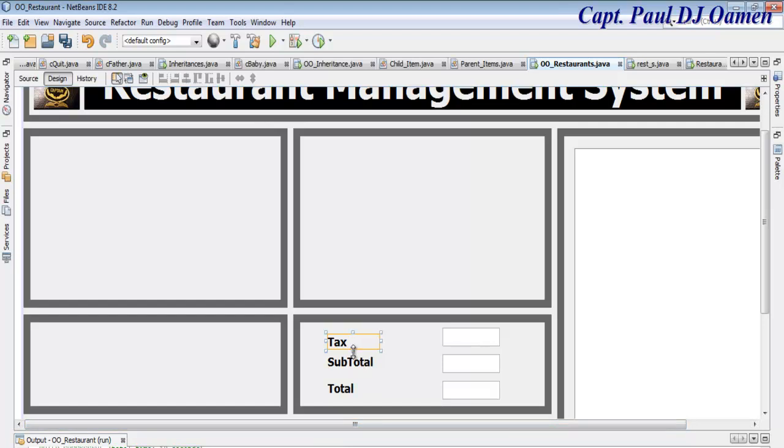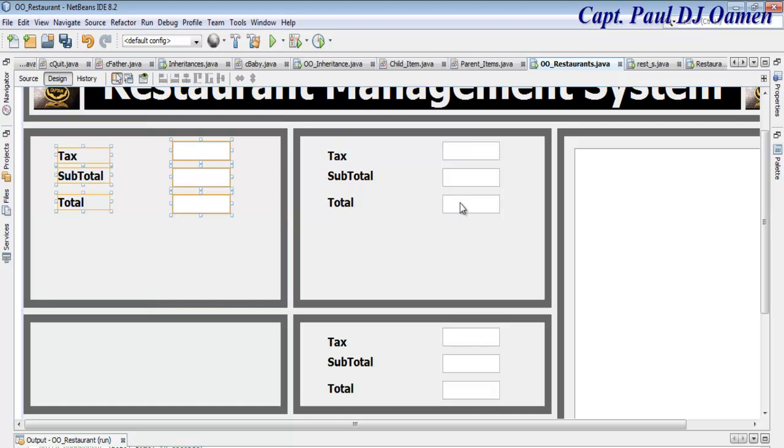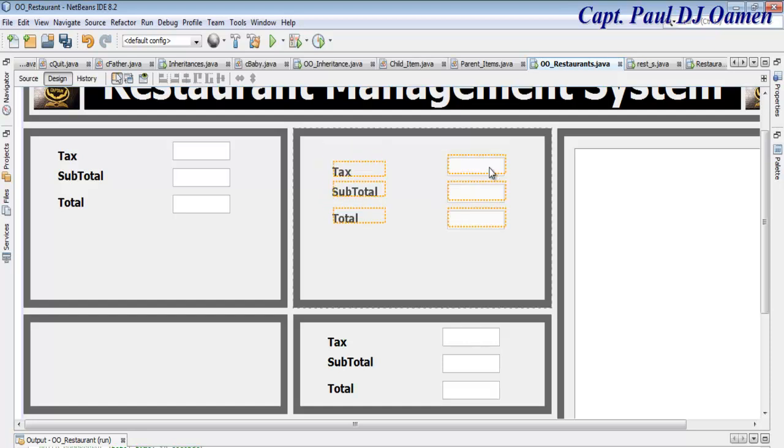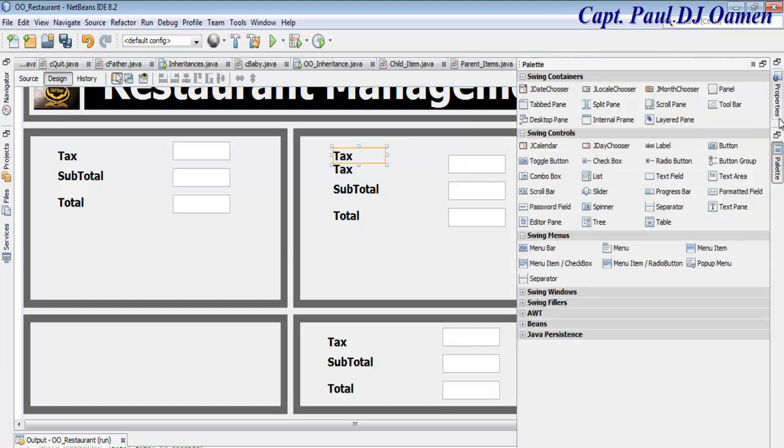We need menus. So let me copy all of these. I'm going to need them. Copy and paste them in here. That will be for drinks. Paste some more in here. So this will be drinks. So we have to change it to the types of drinks we have in the house. The first thing, copy that and use one of those as a heading. So this will be drinks.